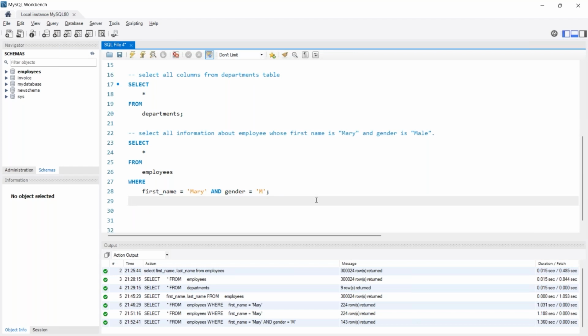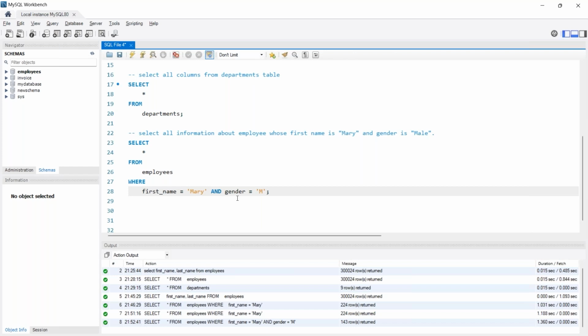Now after this, guys, let us go ahead with the further things, right? Many times this is not just about the AND statement. You can go ahead with the OR as well, guys. Let's say you wanted to select the Mary employee name as well as any other employee, the first name of the employee. At that time you can use the OR as well.